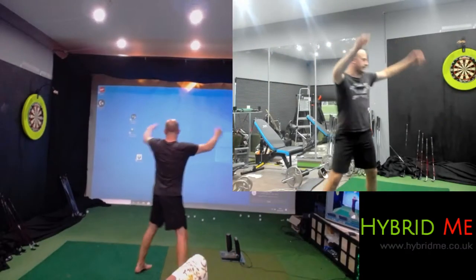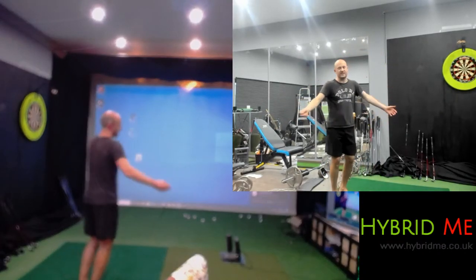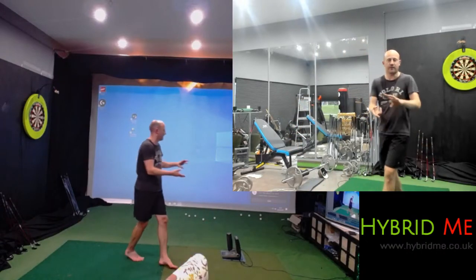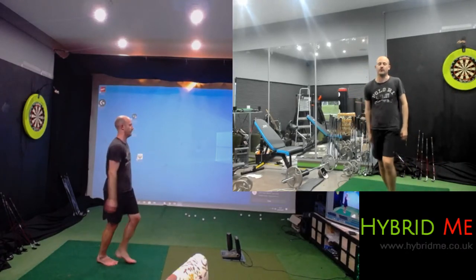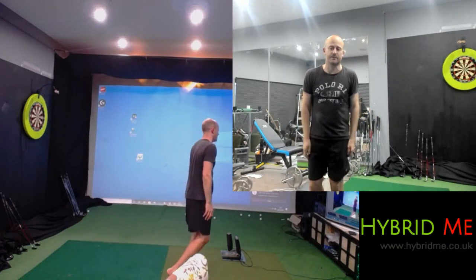When you're building your simulator, obviously, like my own one, I've chosen to have artificial grass. Doesn't need to be, could be carpet, could be anything. Just bear in mind if it's concrete flooring, laminate flooring, when you hit a shot against the screen and it drops down and it lands on the concrete and bounces around, it will annoy you. So having something in front to soften the blow is great.